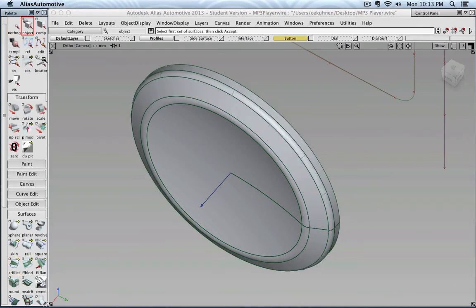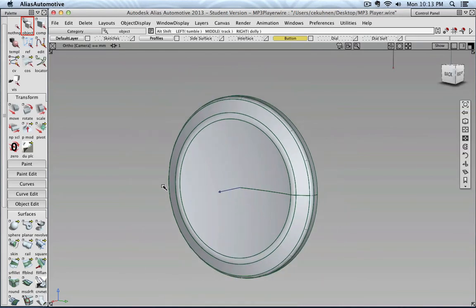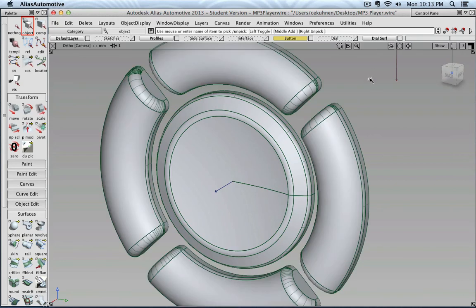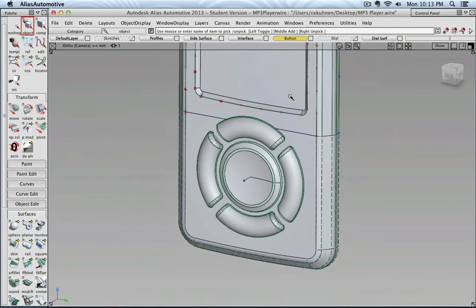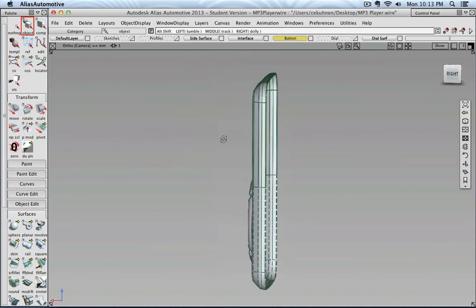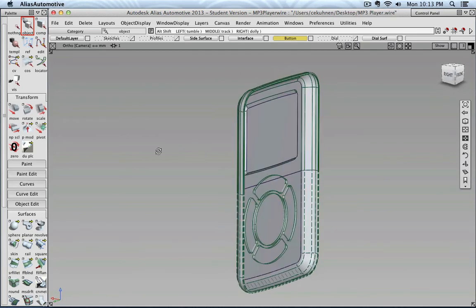And yeah, with this tool, Alias doesn't crash or produce a bad result. And now there we have it. This is our finished MP3 player. The only thing now we have to do is, for example, the back part.